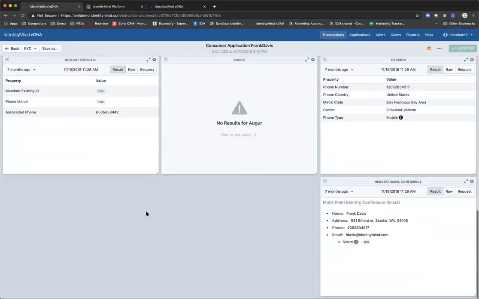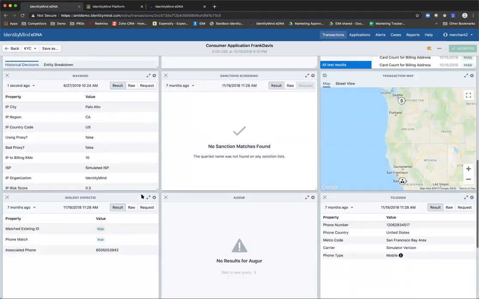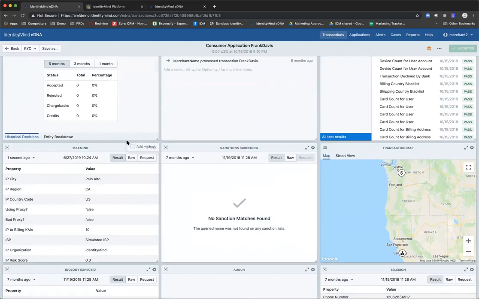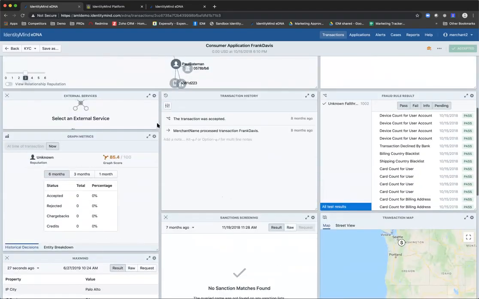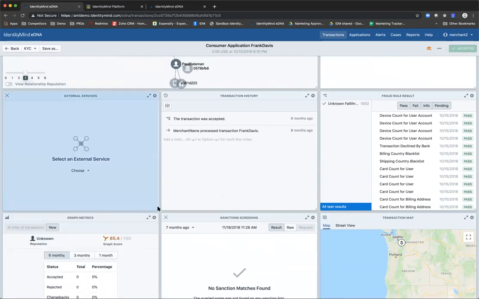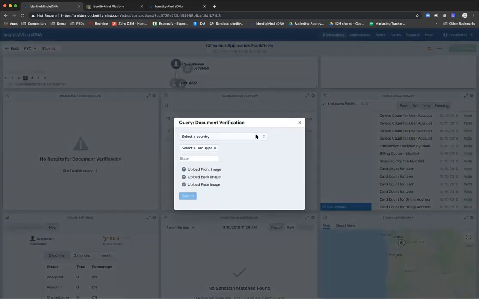And just additional data points. So let's say all of these are modular. So if you want to add any additional data points, then you can go ahead and do that. So let's go and add one more external service, the way it got added over here. So I just expand this a little bit, and then take an example. If I want to do document verification manually, then I can basically start this process and then provide the images and then complete the process.